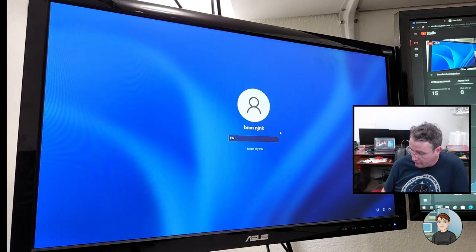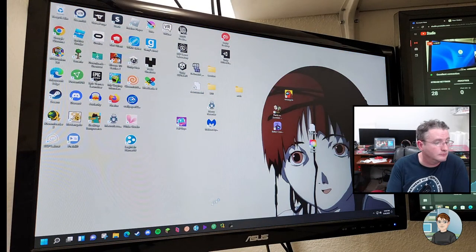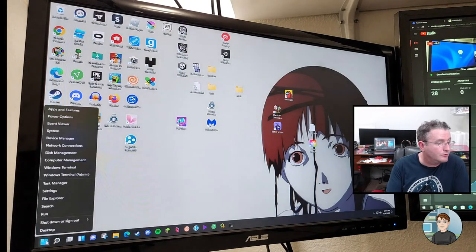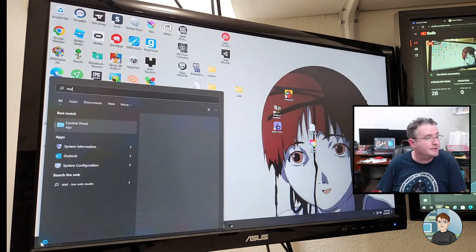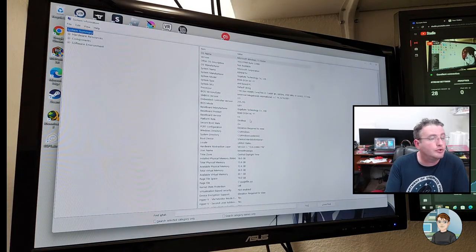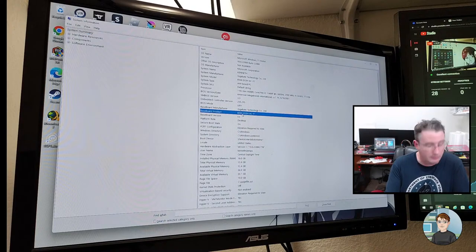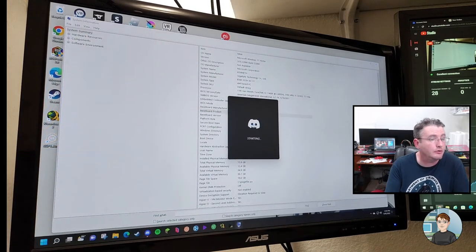One of these days I'm gonna remember the correct PIN number on this without looking. Okay, so clicking start, we're going to do a search for MS Info 32, which is system information, which should list the model number of the motherboard, which I said earlier in the stream.